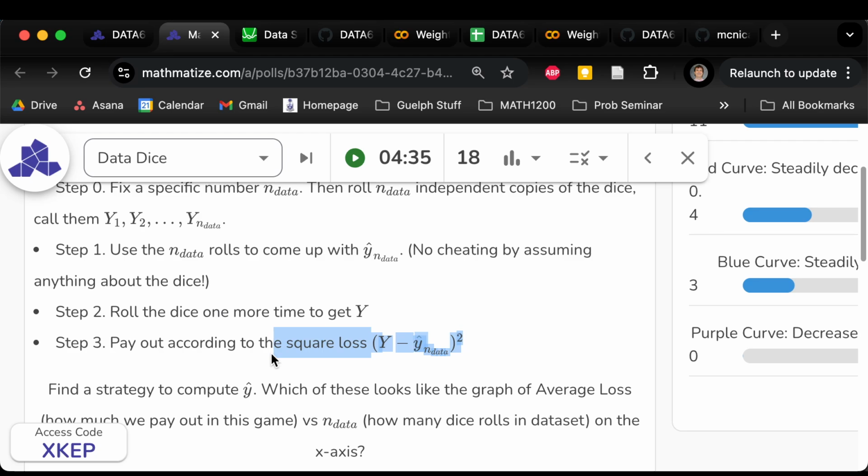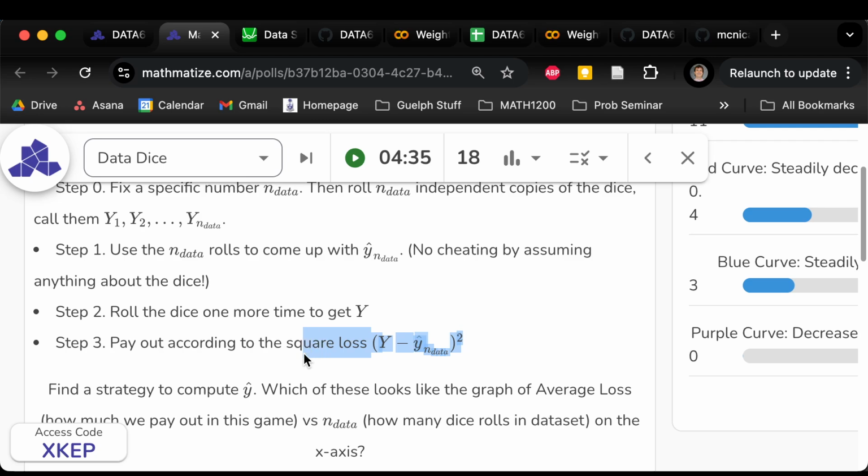The mode is 10, but if you guess 10, when it comes up 0, you pay $100. So you pay big bucks when you're wrong, and that was going to cost you. It's better in that situation to do something like 5.1, right? Guess somewhere in between, so you only ever pay $25 most of the time, and you avoid paying $100. And so that is the reason that the mode is not the right answer.